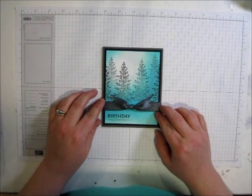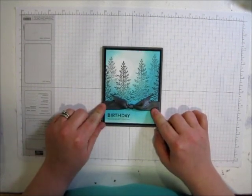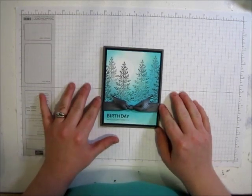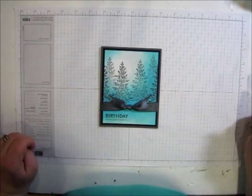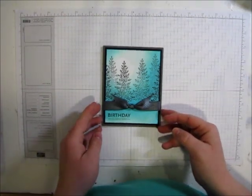Today I'm going to show you how to make this card that I made at a recent class. Everybody at the class was so concerned that it was going to be a really difficult card to make, but it was super easy, so I figured it'd be a good project to start off with for my first video, so bear with me here for a little bit.